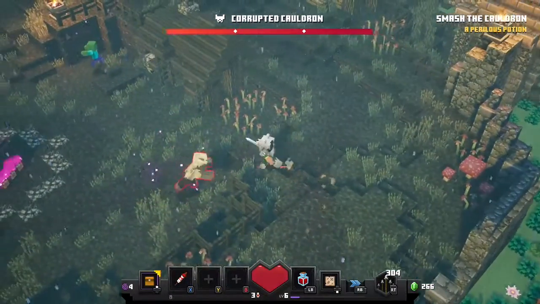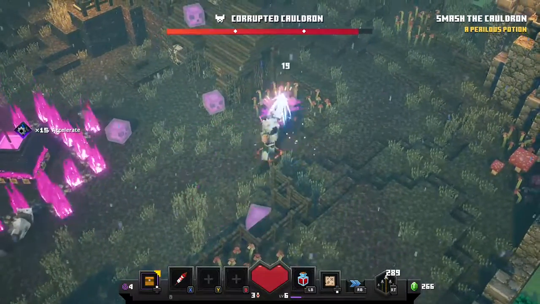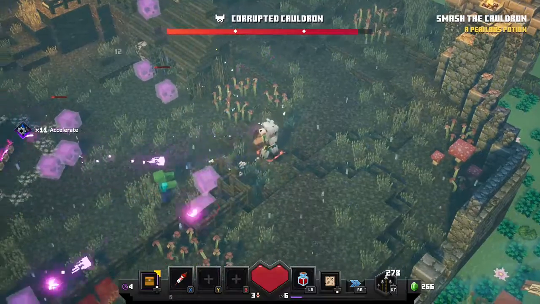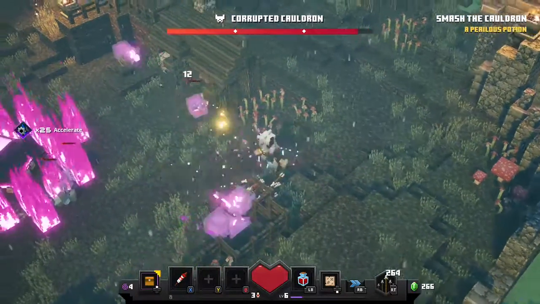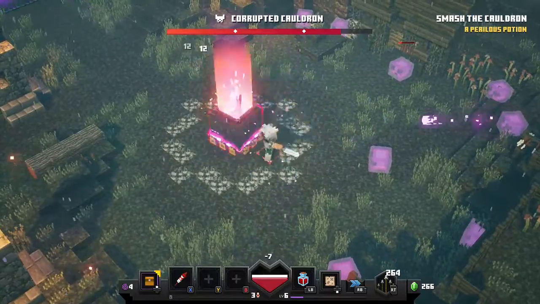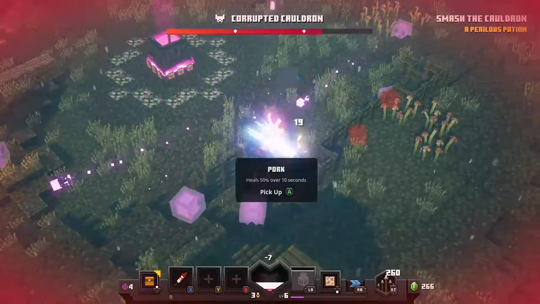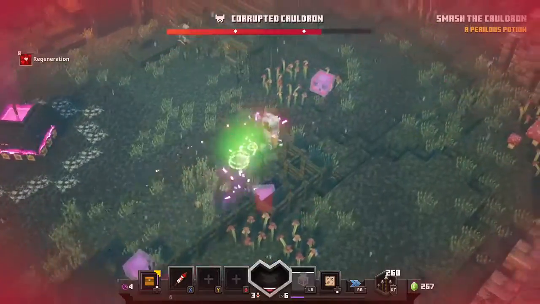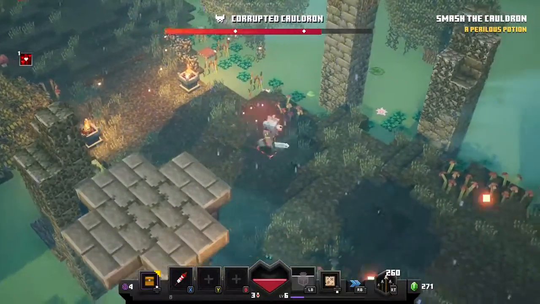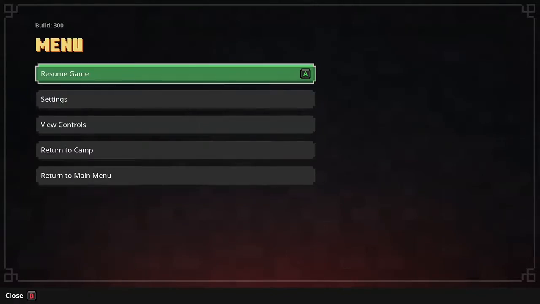New objective. Smash the cauldron. Health remaining 69 out of 100. Fork, picked up. Health remaining 26 out of 100. Health remaining 48 out of 100. Menu open. Resume.